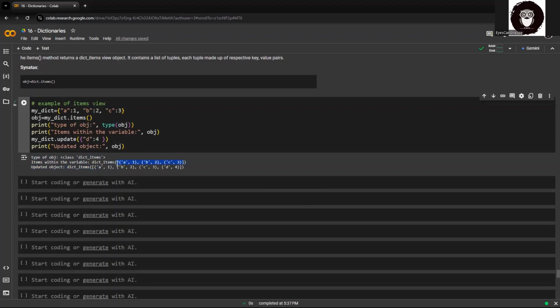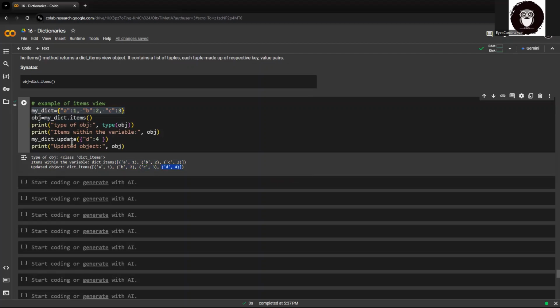So these are a list of tuples which are converted based on the dictionary items that we had. Post that, since I have updated the dictionary, it has automatically added D4 at the end.